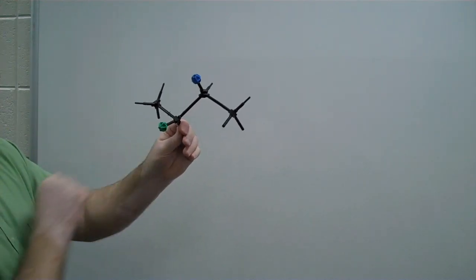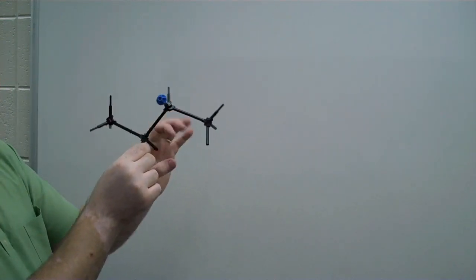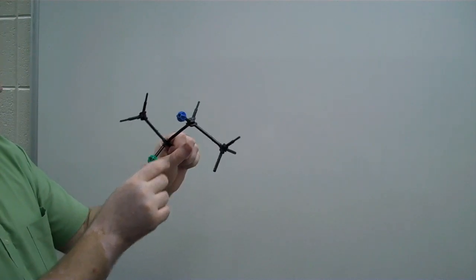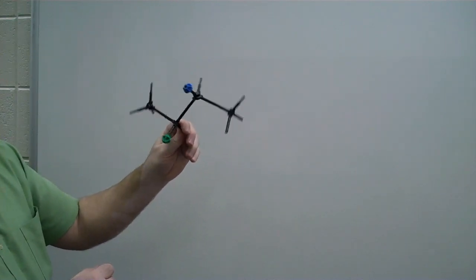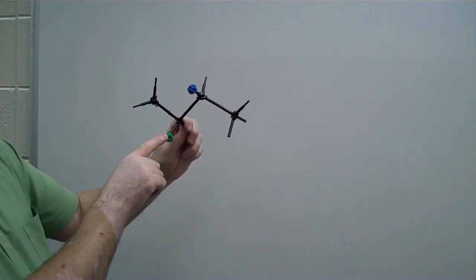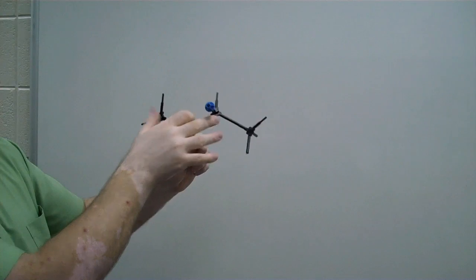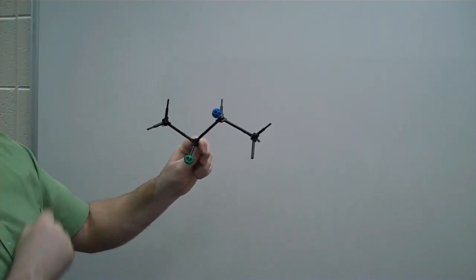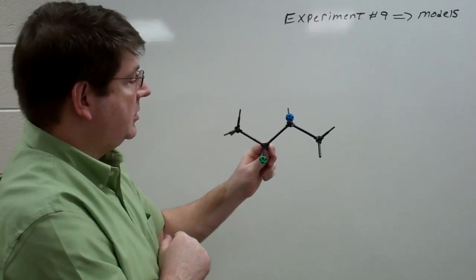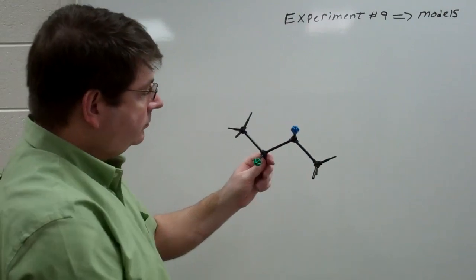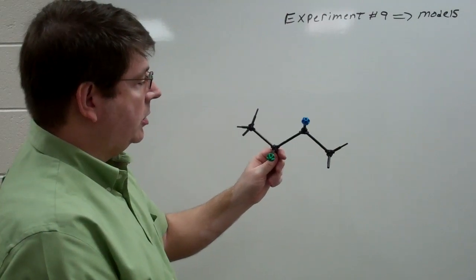So if we look at this, we notice that we have a particular configuration at this particular carbon atom because there's 4 different things attached to it. Hydrogen always has the lowest priority. Remember that in assigning stereochemistry using the Cahn-Ingold-Prelog rules, or CIP rules, that you learned about in class. And of course, chlorine has the highest priority over carbon and hydrogen, so this is number 1. This is going to be number 2. This is going to be number 3, and it looks like it's going in a counterclockwise fashion, and so we have the S configuration at this center. We also have another chiral center here. I'm not going to go through determining its stereochemistry, but just recognize that you can do that quite easily.